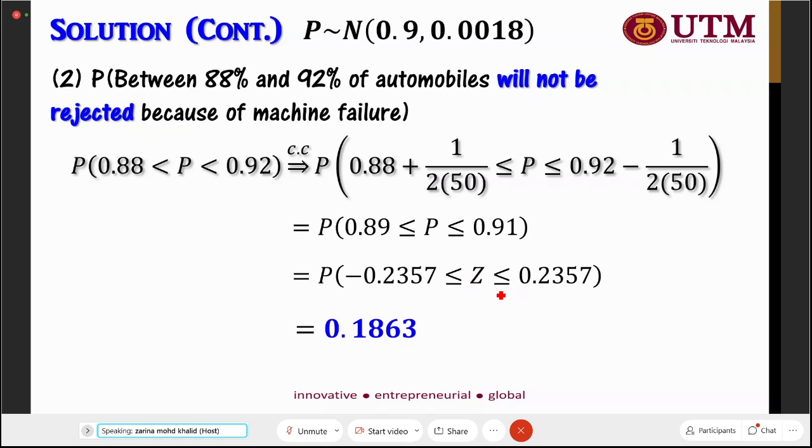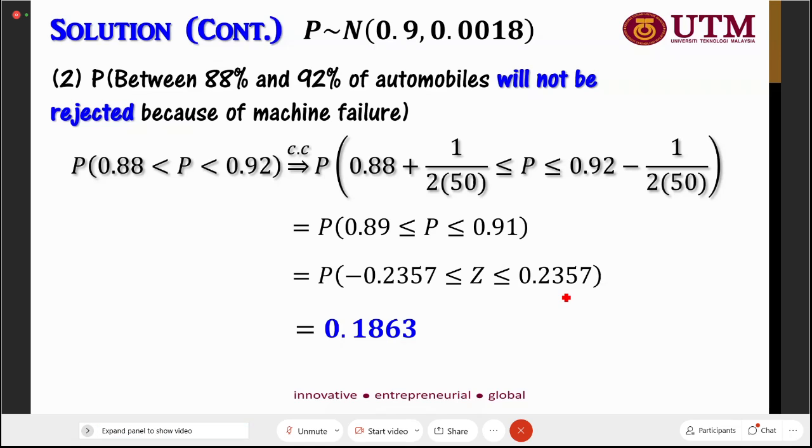Of course, you can see that this value is slightly different from what the book gives you, because using a calculator, the value can be more accurate. The textbook makes use of the table. The table allows you the Z values up to 2 decimal places only. But if you use your calculator for Z value up to 2 decimal places, you will get exactly the same answer. What about number 3, which is not in the book?